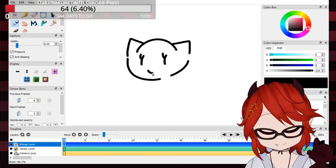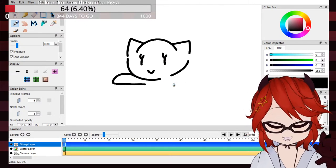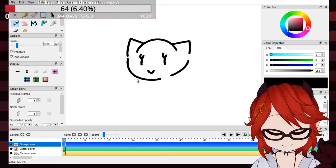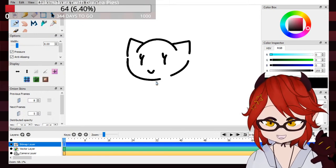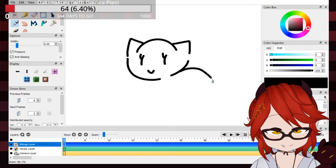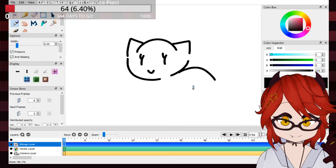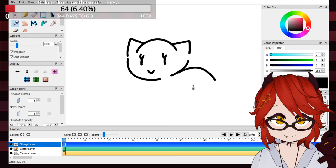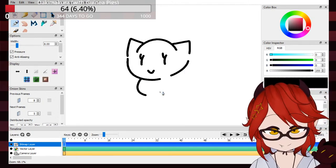Little jelly bean. I just have a lot of fun doodling. I do not have any pen pressure, though. I don't know how to make pen pressure happen, so we're just playing with this. Actually, no, I do have pressure. It's right there. I downloaded this a while ago, and I touched it a couple times. This is gonna be really fun because I hunch over my tablet like a gremlin. I used it a couple times, but I never got super involved with it. I just did a couple doodles and was like, I'm gonna continue with my life now.